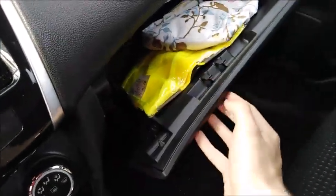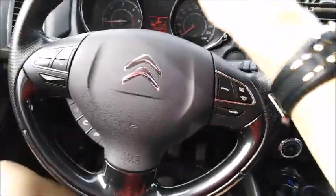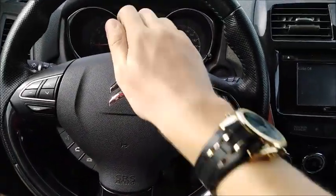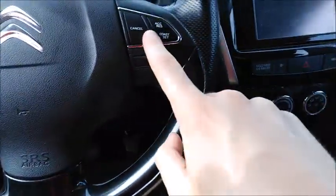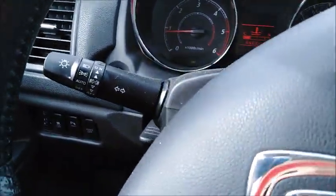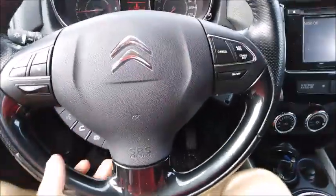Here's your glove box. You get a three-spoke leather-wrapped steering wheel which feels very nice and smooth. You have sport grips at 10 and 2, perforated leather, gloss black trim, and a loud horn. Over here you do have your audio controls, phone controls, and voice recognition. Over here are your cruise control settings. To the left you have your headlight and turn signal stalk, and over here your wiper stalk. The steering wheel is also manually tilting and telescoping.